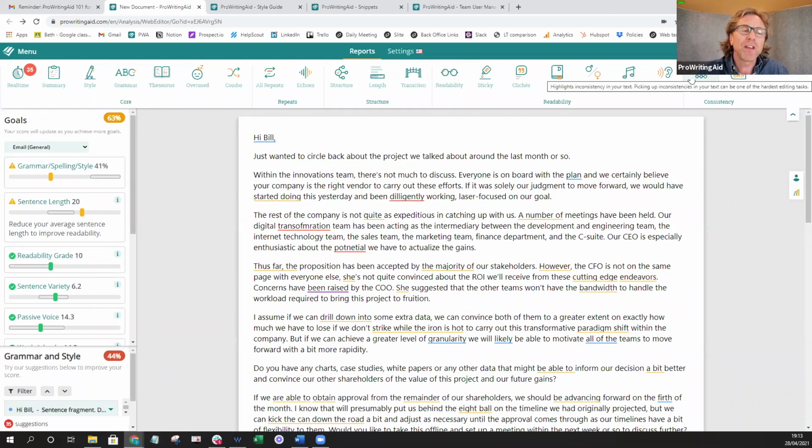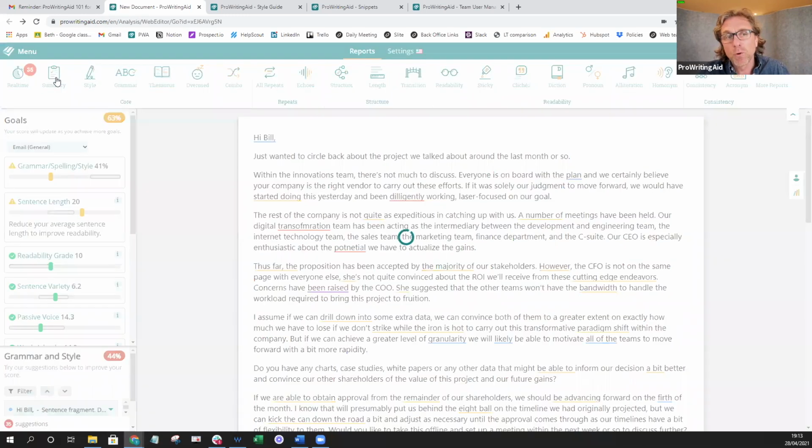So what we generally see are users using 3, 4, maybe 5 reports with every document they write, depending on the document type. They know which reports are most useful and most valuable to them. How do they do that? Well, they can use goals, but if they run the summary report, it goes even deeper on some of these things. Let's have a look at that.